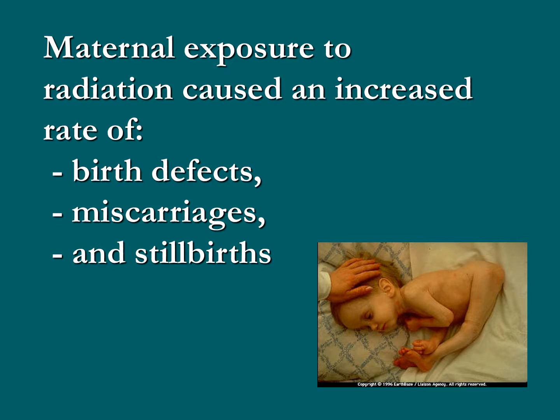Maternal exposure to radiation causes an increased rate of, so mothers that were exposed to the radioactive fallout, the children were being born with birth defects, miscarriages, meaning that the mothers were not able to have the babies inside them for the entire 9 months, and stillbirths, meaning that the babies were born but they were not born alive. So this is another image of a child that was born with a deformity.